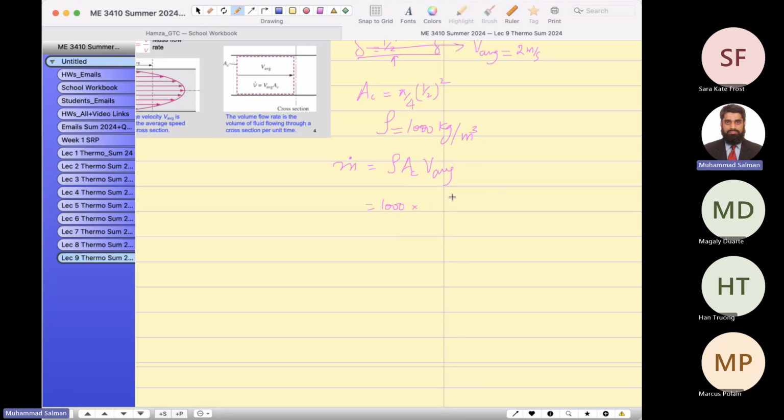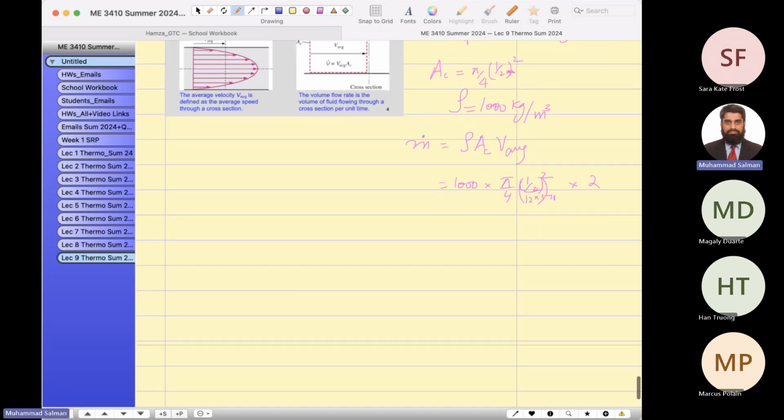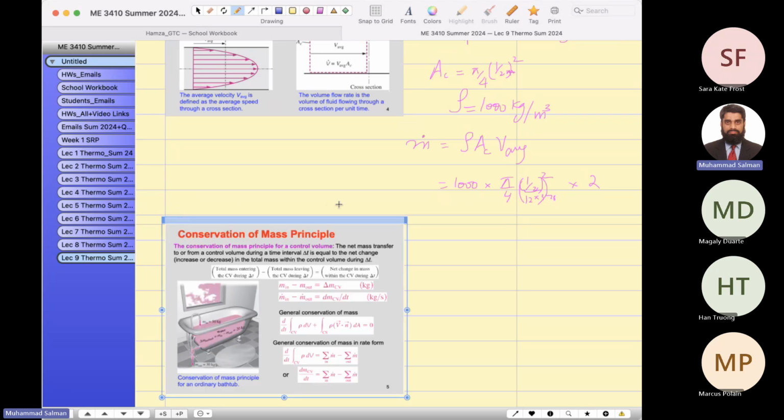1000 times whatever it is, 1/2. Actually, this should have been converted, imagine this is in meters. This is so big, it should not be in meters. So I'm going to convert it, so this is how you would do that. I don't want to waste time doing the math here, but I'm just alluding to it.